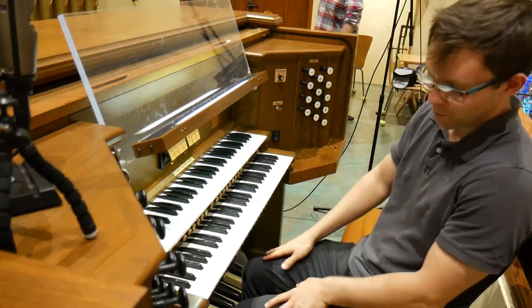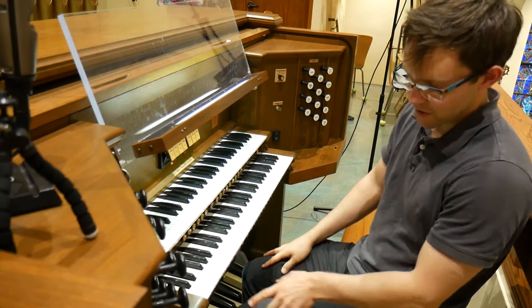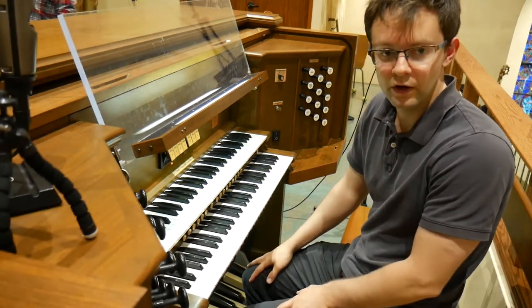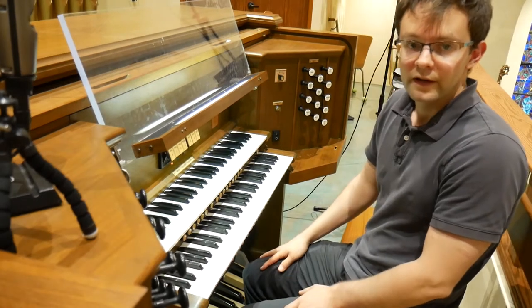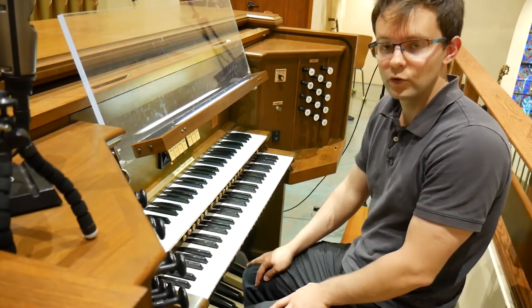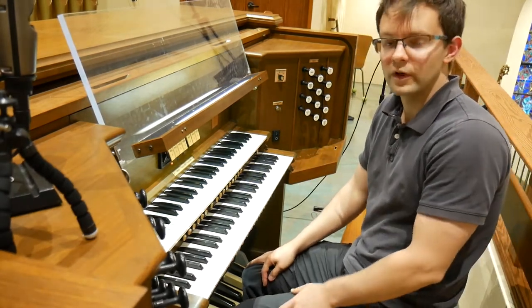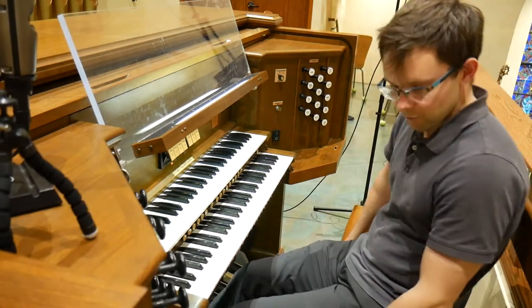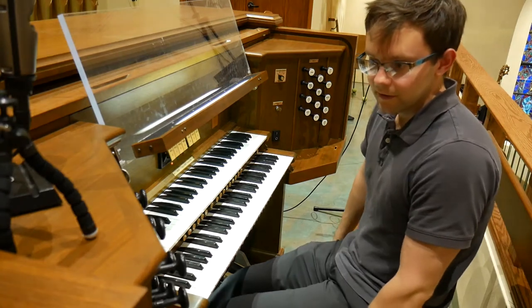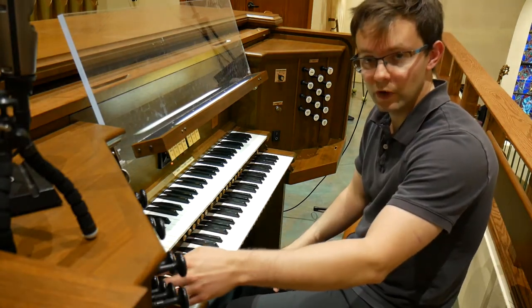Church. This is a 21 rank instrument. It was originally built in 1994, and I believe it sat in their warehouse for a while, and it finally has found a new home in this very beautiful resonant space, as you will hear. So even though it's 21 ranks, it has a pretty full swell division.